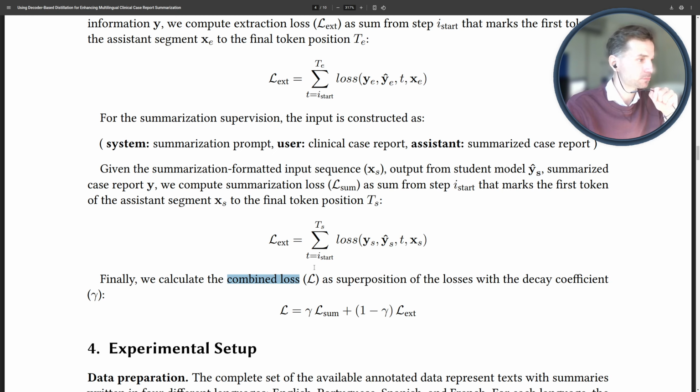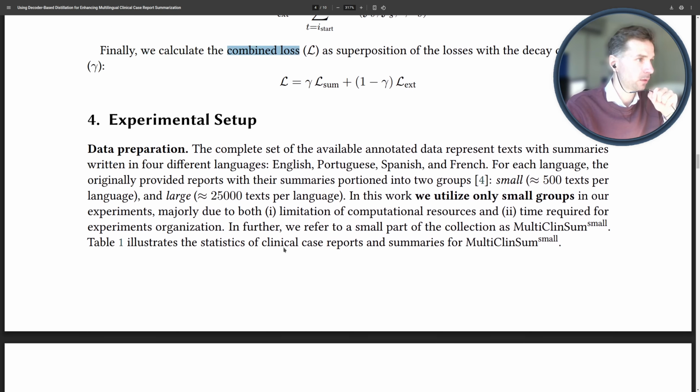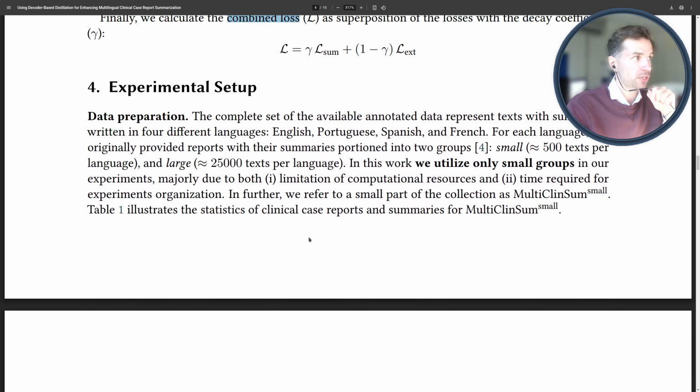Let's then move to the second part, which is the experimental setup, which again is pretty straightforward. As we overviewed with the data, if you do remember, there were numerous collections that were split by each individual language, which were English, Portuguese, Spanish, and French. What is worth noting here is that the organizers of the workshop decided to split the collections into a small part and a large part. Driven by the time limit for arranging the computations and contributing to this workshop, we stick to the small collections, with this table.